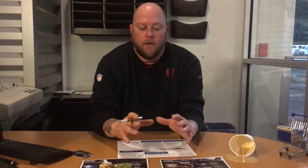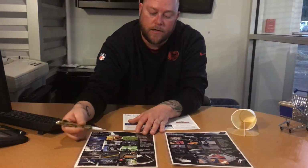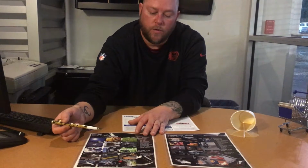Basically, it's a protection that we apply to the interior and the exterior of the vehicle. It's a new vehicle, like I said. You think you want to keep that vehicle clean. You want it to look kind of like it does today when she leaves, throughout the duration that you own the vehicle. This protection, I've got two different samples here I wanted to show you. One's the interior, one's the exterior. If you're looking at the exterior here, some different coverages we do offer.